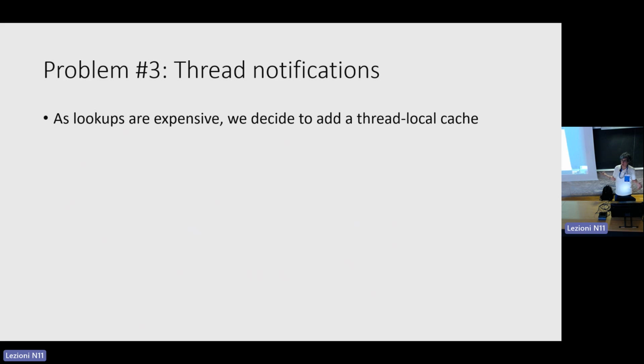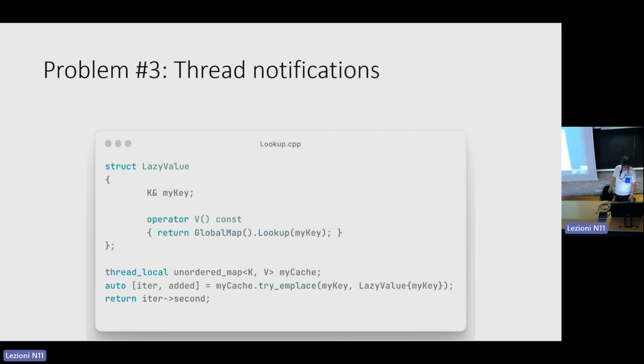So the second step is, okay, let's add a cache. So every thread has a cache for lookups. This is the code for the local cache. So every thread has an unordered map, and it does a lookup trying the local cache first, and this trick is super compact. There is a reason why this series of talks is called problems in 10 lines of code. Anyway, the problem is, how do I tell threads that it's time to clear their cache?